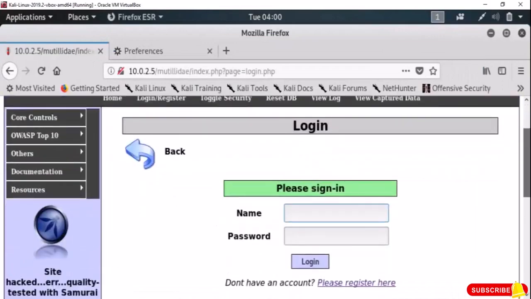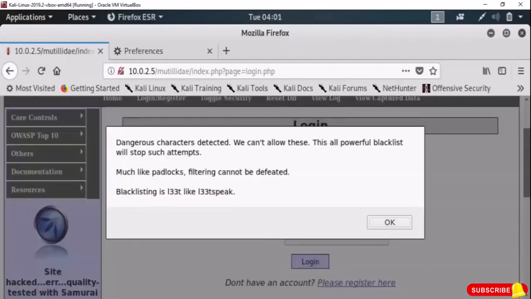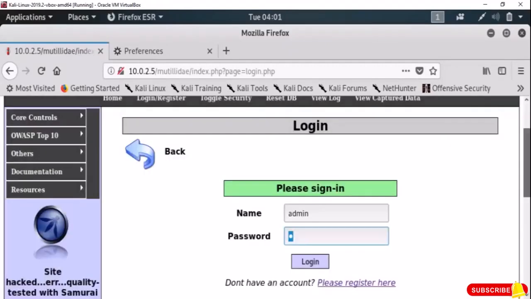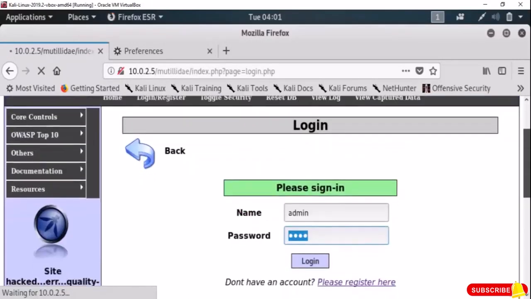Now, as you know, if I type any SQL injection, it says dangerous character detected. But if I type a simple password like ABCD and hit enter, nothing happens. You will not be able to see an error like bad characters and all, but still this password is not correct.